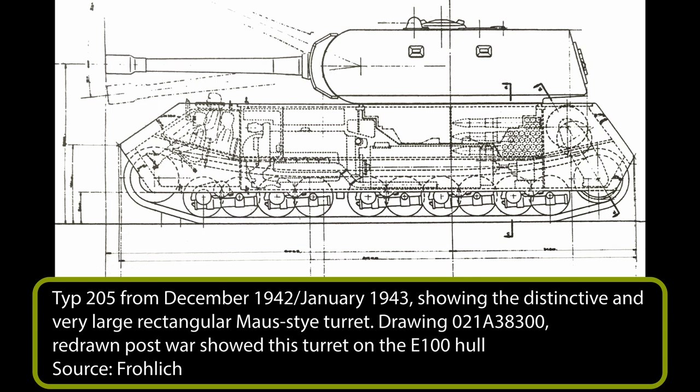Although Adler's work on this 100-ton hull project began at the end of June 1943, it would not be until spring 1944 that the program had progressed to the point of anything more than just an idea to produce a test hull. This means that the E-100, strictly speaking, started after the Maus was approved, and that it was not a rival to the Maus in any sense. It was not a copy of the Tiger Mouse, but a further development from it, and was a promising step towards the rationalization of German tank production in World War II.